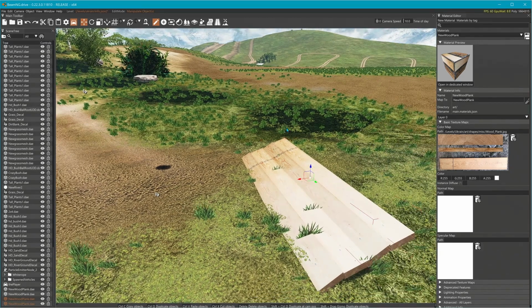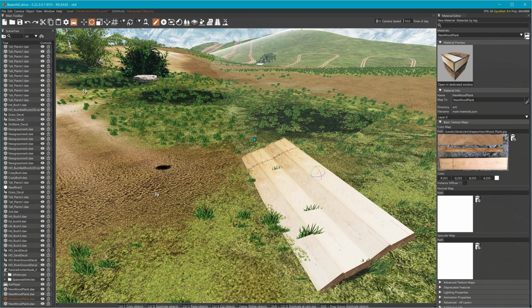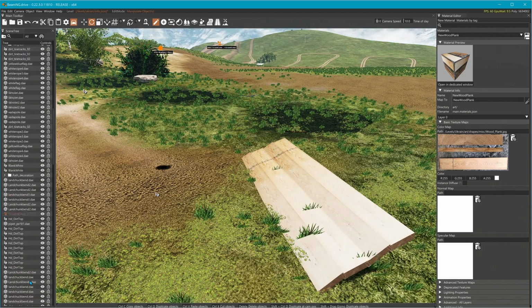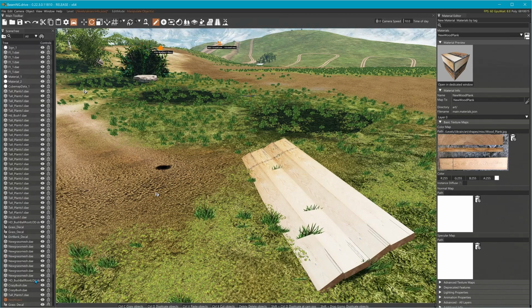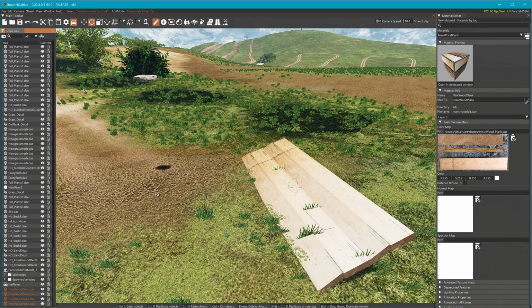I mean, if you really wanted to build something with any kind of precision, you'll have to more or less put it together in this manner where you're manually placing these things. The forest tool will basically just spray them out.